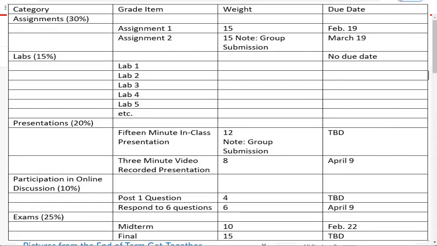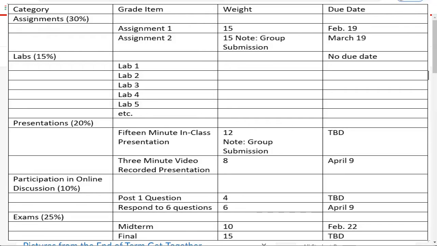The first thing you should do is create an overall grade scheme on paper using either a word processor, a spreadsheet, or even simply paper and pencil. Think of the various items you will use for assessment, and then categorize them in a way that makes sense. The screen shows a sample.